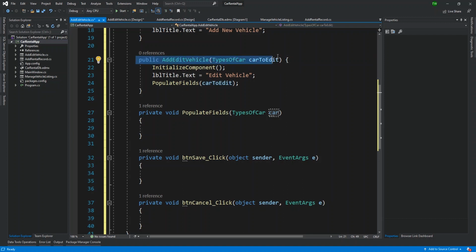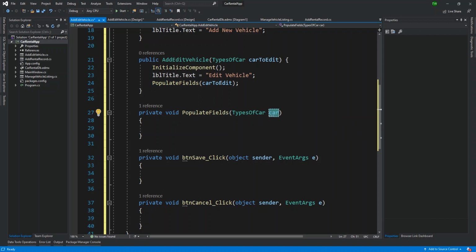And then I'm getting it in this constructor. I'm initializing my components. I'm setting the title of the whole form to be edit vehicle, and then I'm saying I want to start populating the fields in the form. Here is the data. So inside of the actual function populate fields, I'm getting that object.